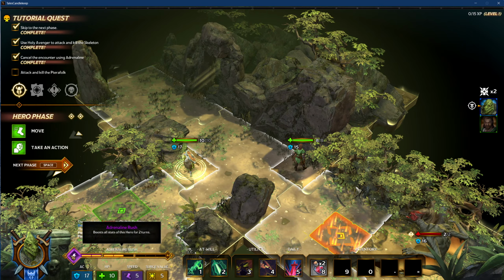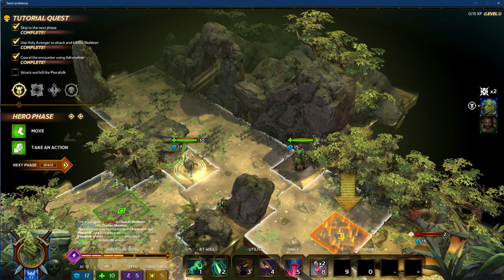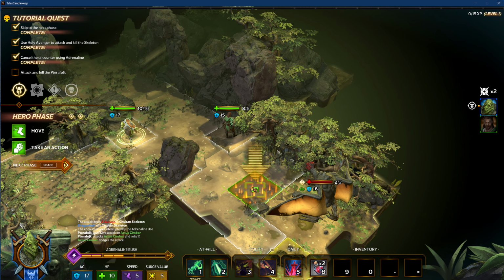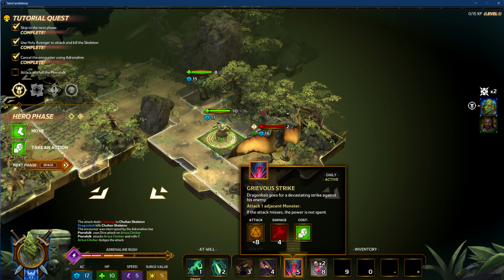Adrenaline rush. There's the adrenaline bar. Boost all stats of the hero for 2 turns. Looks like there's 4 spots of adrenaline. And we come here. And then we're going to do it daily.